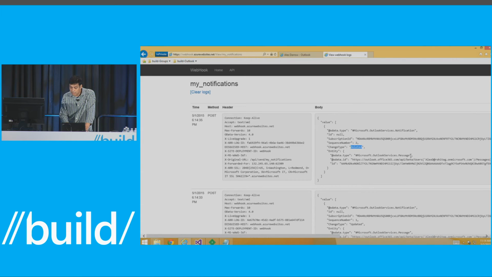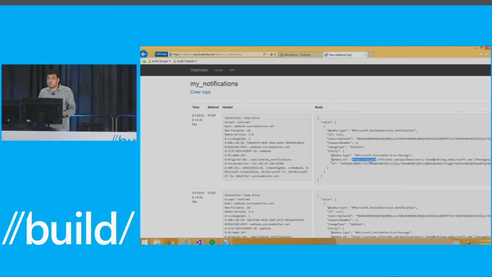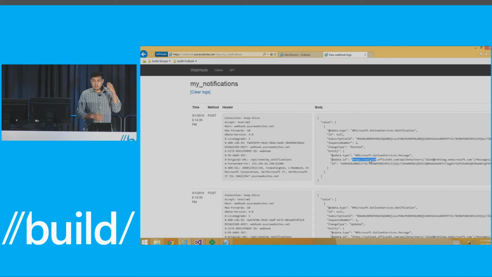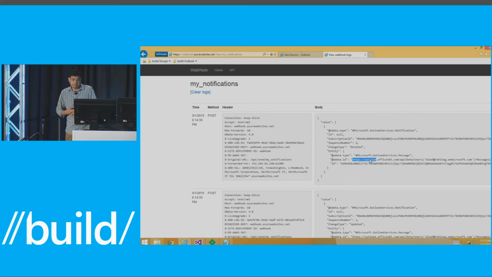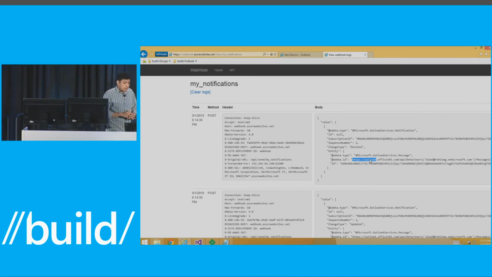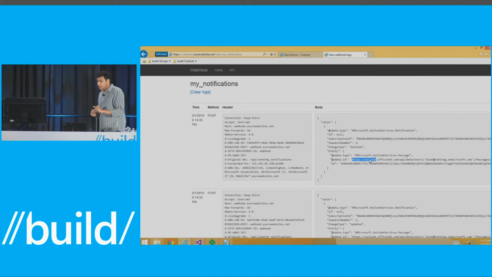It tells you the type of the item that got deleted. So it's telling you that a message got deleted, and it gives you the full ID of the message. Now, it's useful to just give the ID and not more information about the object because of permissions. So you've got a change notification. You want to make sure that the permission is still valid when you try and access this. Yeah, in the deleted case, the object is gone. But in certain update cases, it's very much useful. It's not gone, it's gone to the deleted items, but yeah.